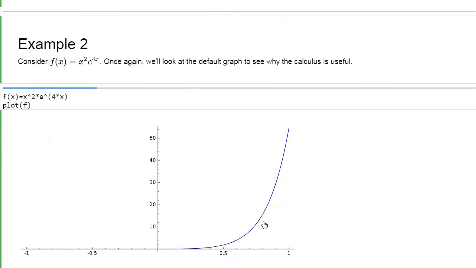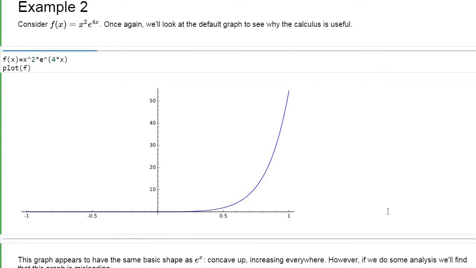All right, we'll do one more example. This one will go a little bit quicker. So I look at here's the default graph of this function. It looks like an exponential function. If you have in your mind an exponential function, you're like e to the x. This is the general shape. Horizontal asymptote along the x-axis here, and then as x goes off to infinity, the function just rockets up.